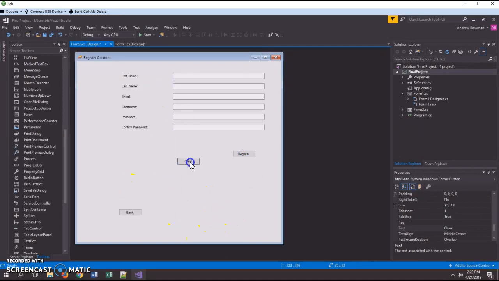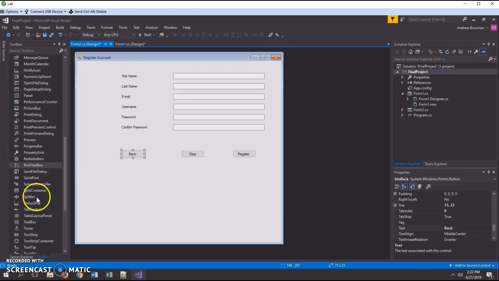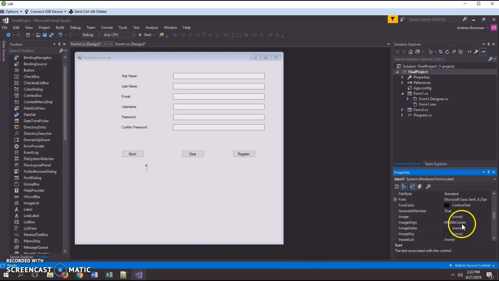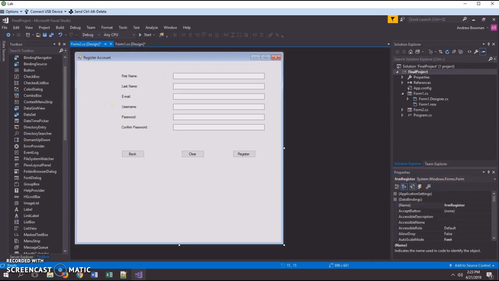Let's drag the buttons up here. And we're going to want to add one more label as a warning label. Okay, we're just going to make it invisible, so take out all the text and change it to that'll be a warning. You'll understand why in just a little bit.